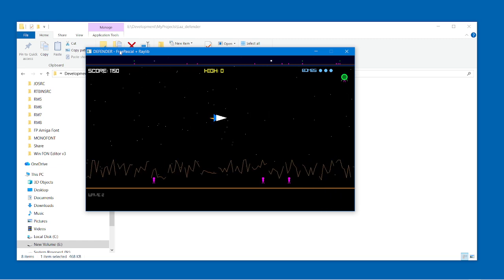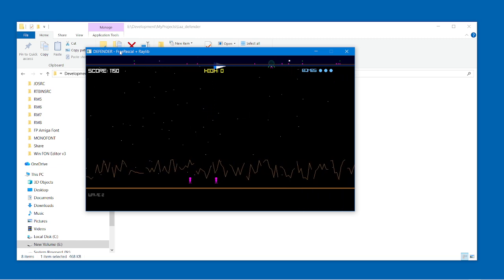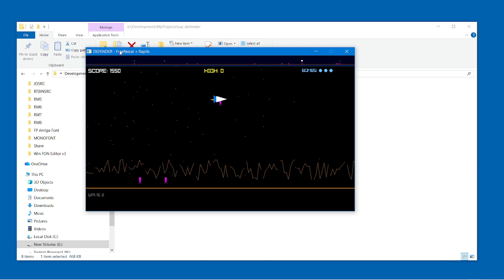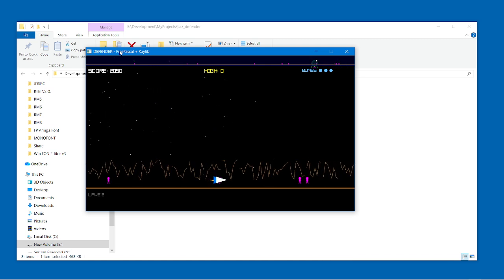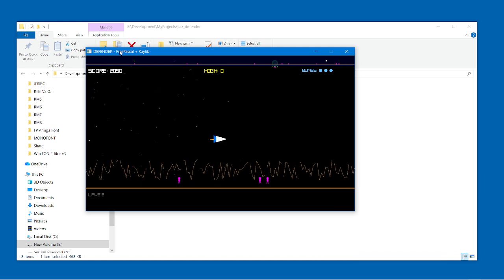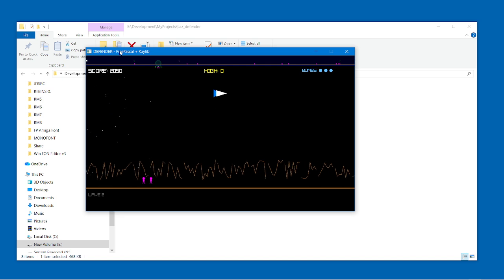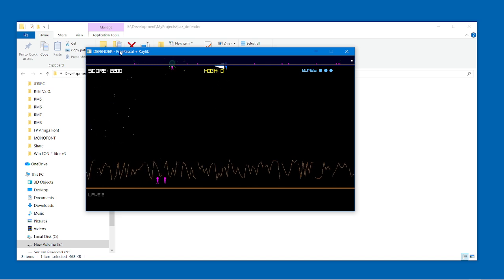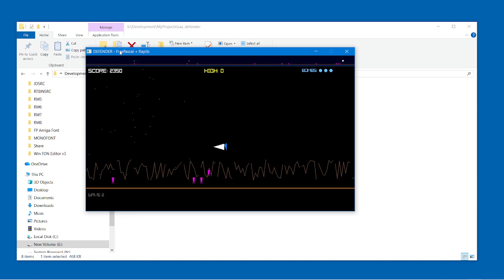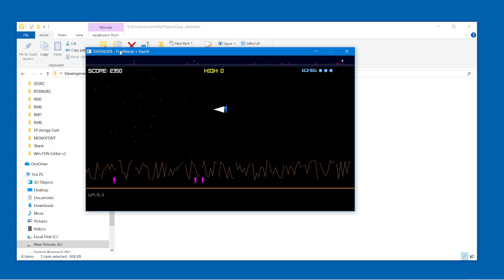Now, right here, if I kill this ship, it drops the humanoid, and I captured the humanoid and landed him safely. Most of the time, the humanoids drop too fast, so if you're not close, you don't get them. So let's see, I missed this one. It was just too fast for me.